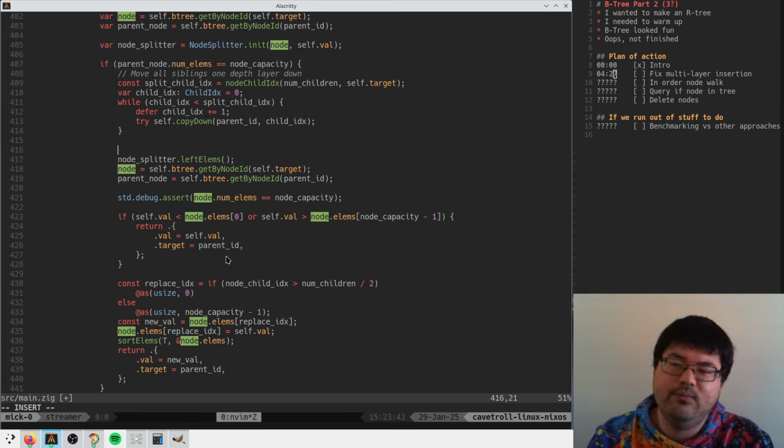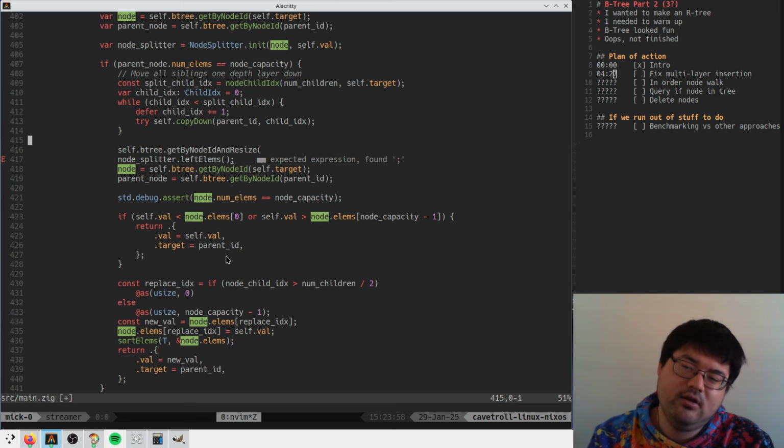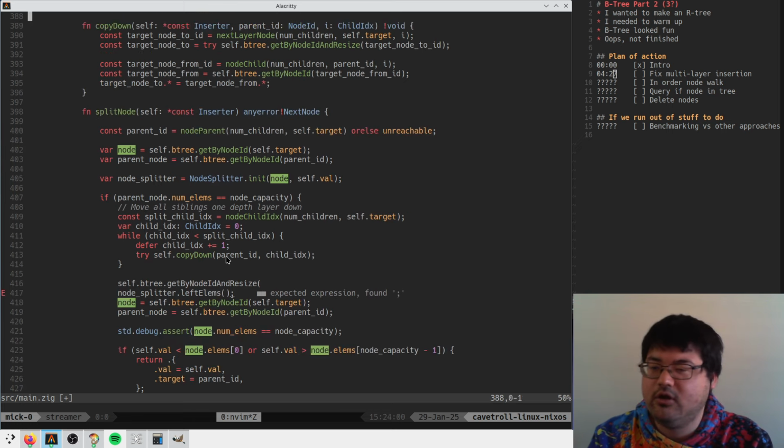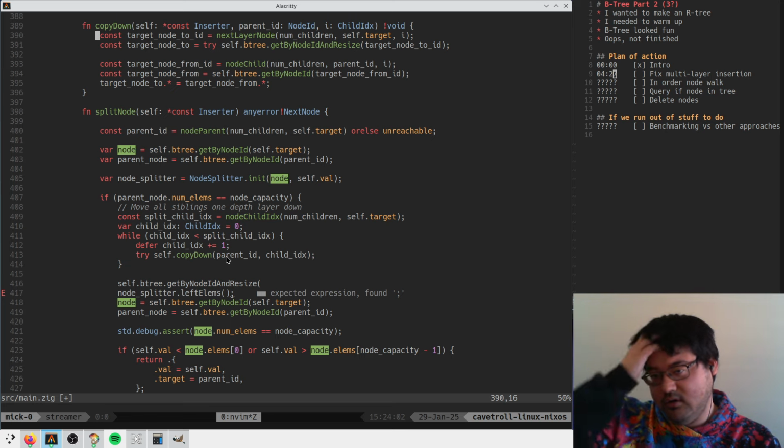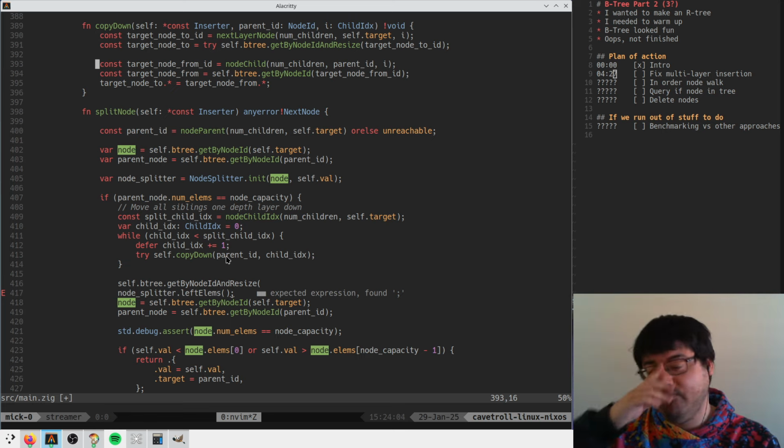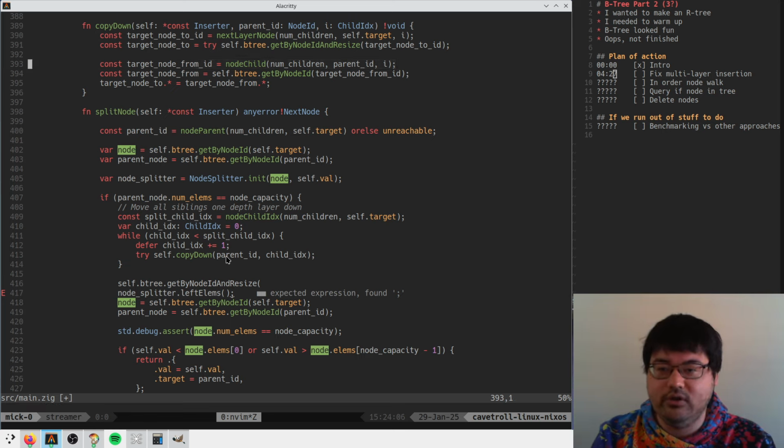So this is like, I don't know, get node by ID and resize given, we need to somehow get, how did copy down get there? We need our target here. Node child this stuff. Yeah, okay.